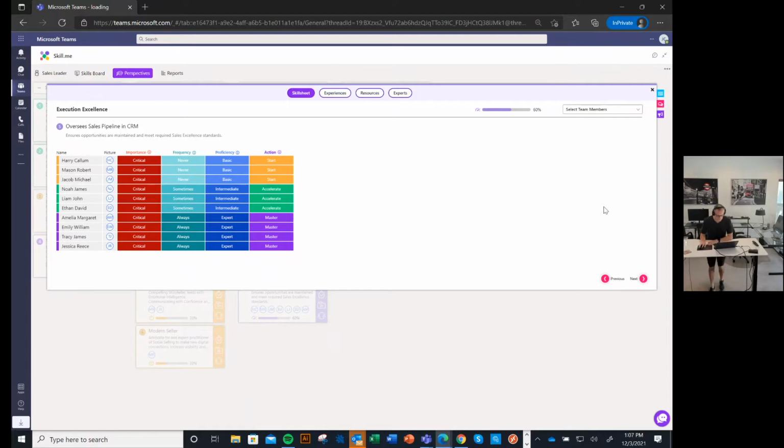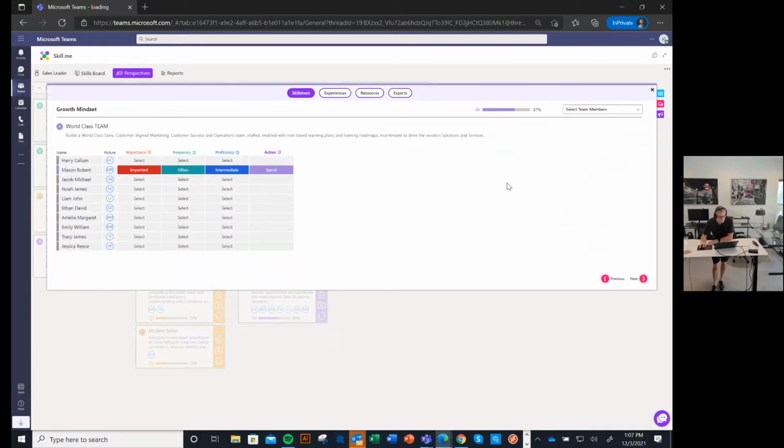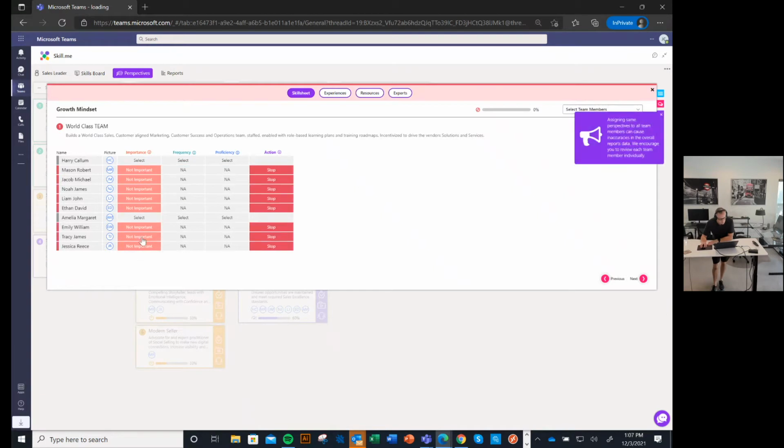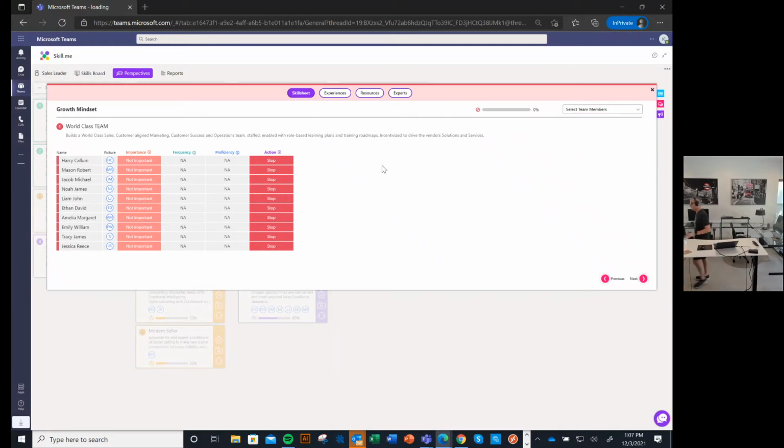Now, there's another thing I want to show you, which is that if I just move to another skill, one of the things that we've done, because this was a request from managers, is that when a manager says that a skill is just not going to be important, they drag that skill down. And by the way, I can drag down and I can drag up, because the manager is saying that this skill is just not going to be important for their team through this next period.